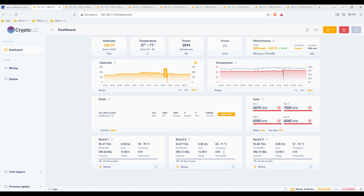So as of right now, this miner is most likely consuming 50 watts over what it should be consuming, which is fine because it's 85 degrees outside. But you're very close to your initial default value of 17, 18 watts per terahash. You're right at that number. You're not increasing it. And as it gets hotter and hotter, this will decrease. You're still at 17 watts per terahash. You're not losing that efficiency because of the heat.